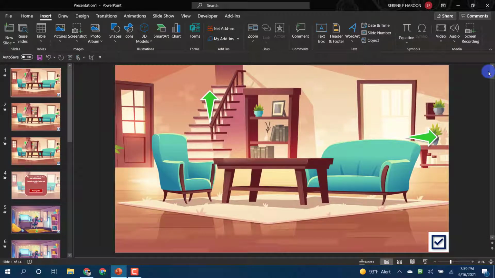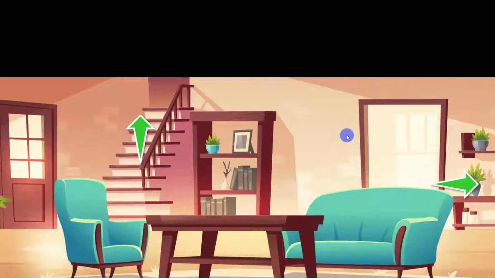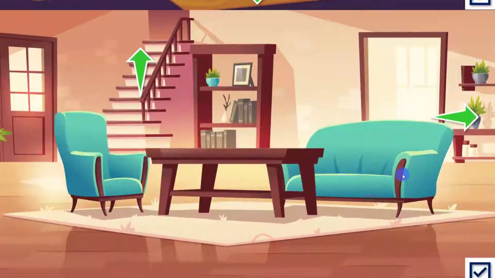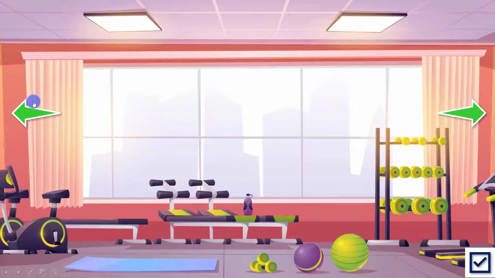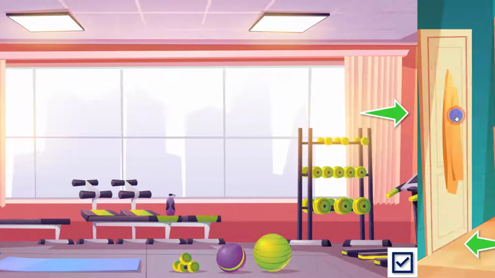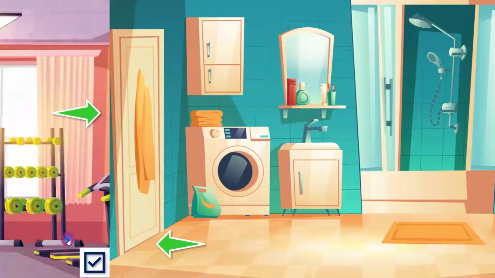Alright, so we have successfully completed making this mini game. So let's try it out. So again, this green arrow goes up and down. This green arrow goes right and left. And all of these rooms are linked together.